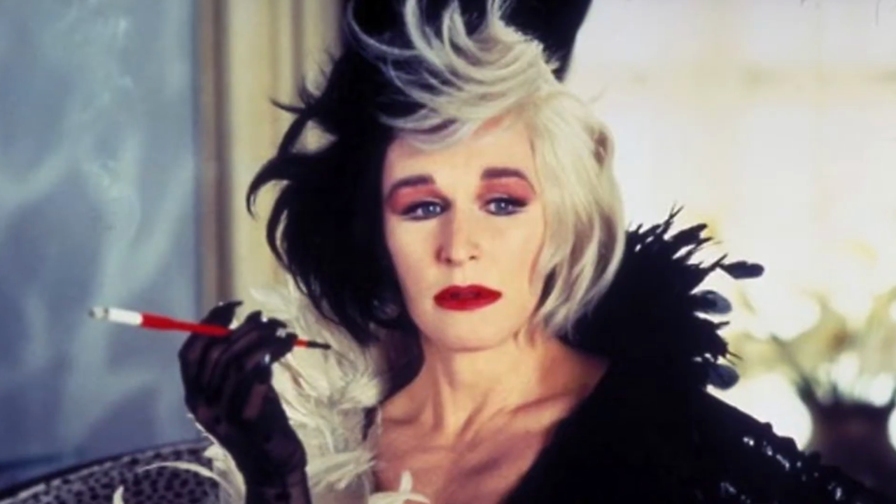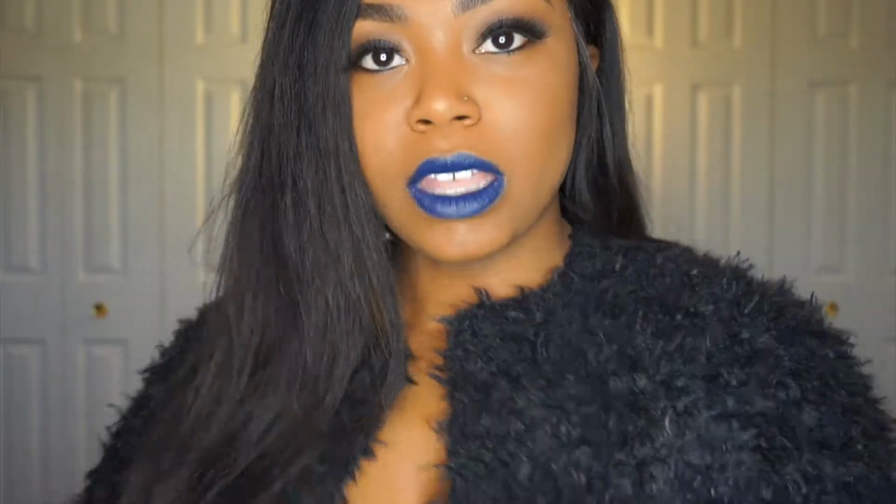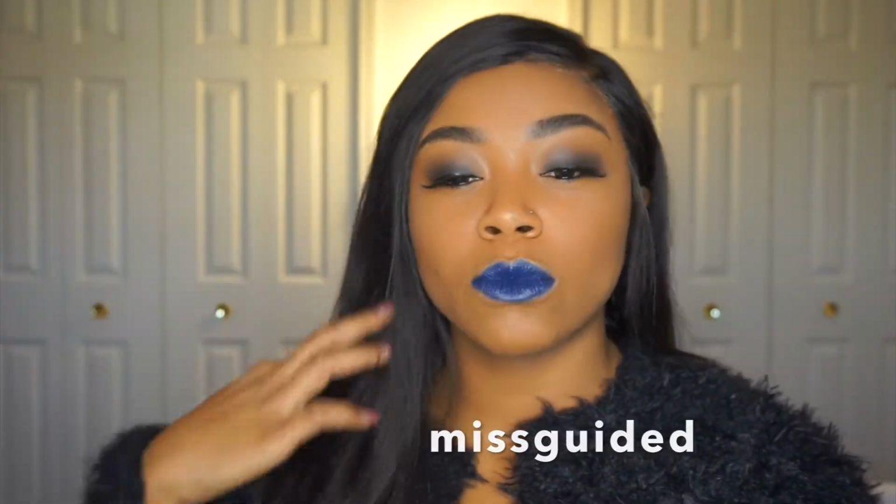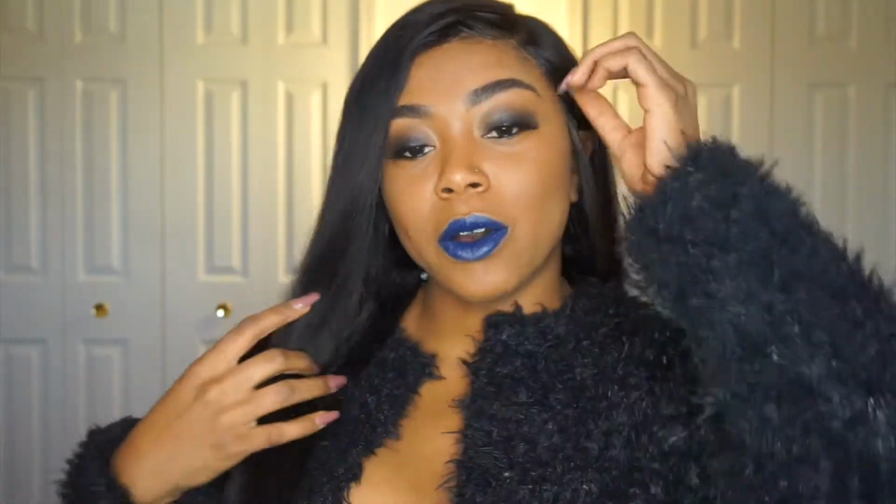And here's what it looks like straightened. Okay guys, so I'm on my Cruella de Vil vibes. I put on this cute little fur that I got. I actually don't remember where I got it from. I feel like I got it from H&M. I don't remember. So this is what the final look looks like.